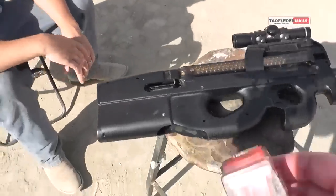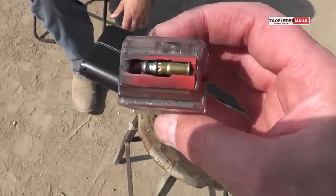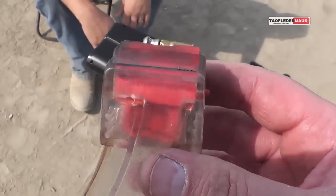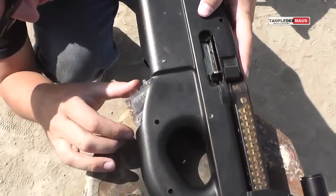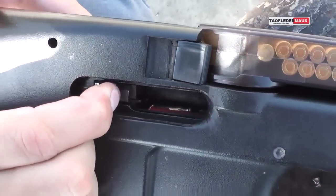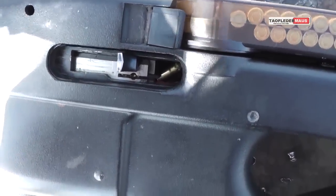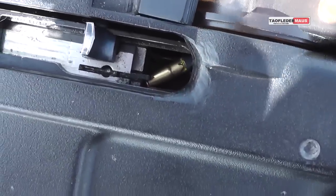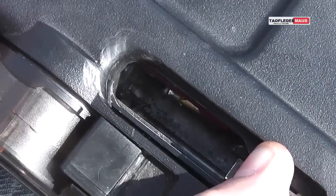Many viewers said you need to glue the pellets onto the blank, so let's try that and see how it works. We even loaded it into a 10/22 magazine. It does seem logical to do this instead of muzzle loading them like we did in the first video, but besides not chambering properly, there were other issues involved with loading the pellets this way.